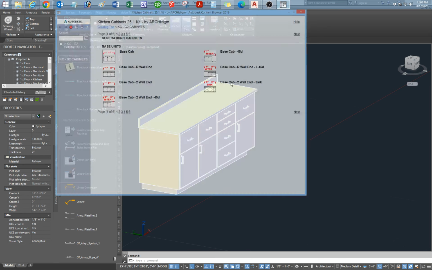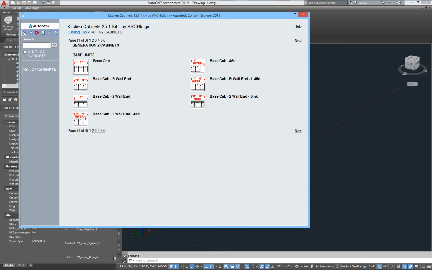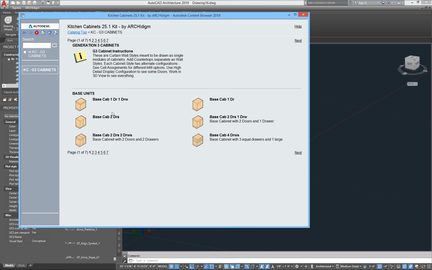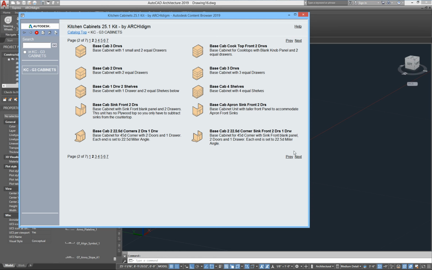Take a look here. If we get into the G3s and we draw, I don't think there's much here. A G3 is basically what it is.